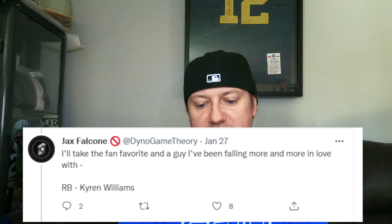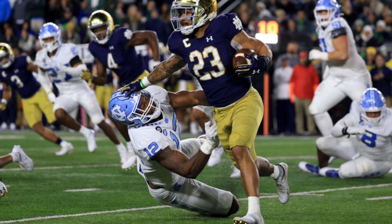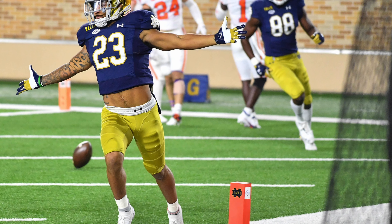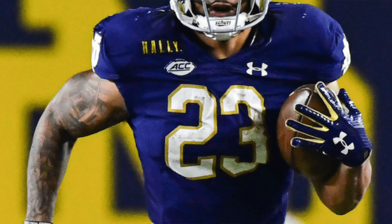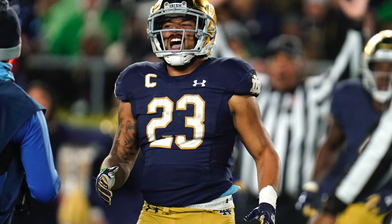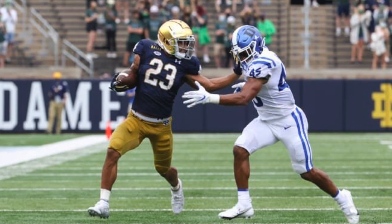The 1.11 pick: Kyren Williams, selected by Jacks Falcon from Twitter. Williams blocks his face off, is very aggressive in the passing game, and is explosive in open space. Once he gets his opportunity, he has a good chance of showing off what he can do. He averaged 3.71 yards after contact per attempt this year and caught 42 balls for 359 yards — he has the receiving chops and explosiveness to be a threat to score a lot of fantasy points.